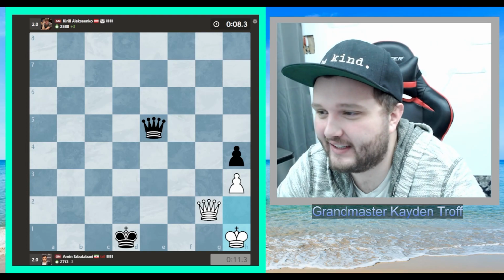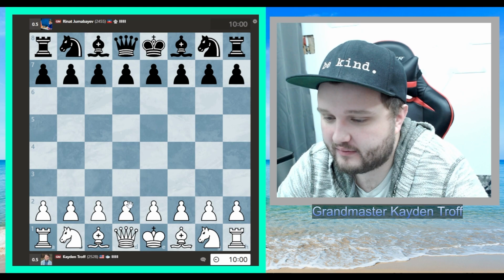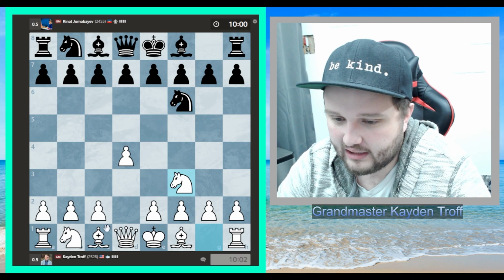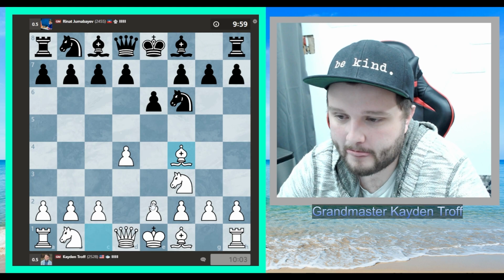All right, next round. Let's see. Rinat Jumabayev. You know what? I've been playing knight f3, e4. I typically don't play the London in rapid. But I think it's time. I think it's time. Let's just play some London, you know?